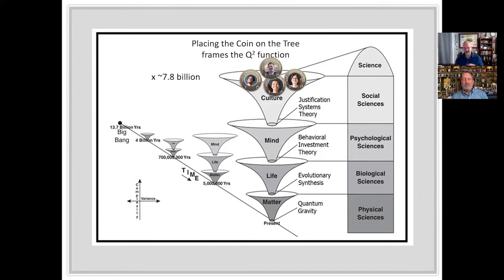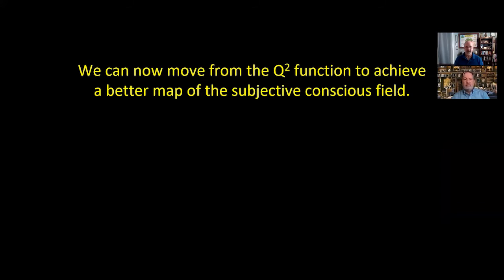But the point of it is that this map clearly provides a very clear frame for the position of each of our idiosyncratic epistemological portals relative to the generalized frame, as opposed to the matter-mind confusion of general standard Enlightenment models. Okay, so that's the Q2 function. It's basically two sides of the coin. We can put the coin.